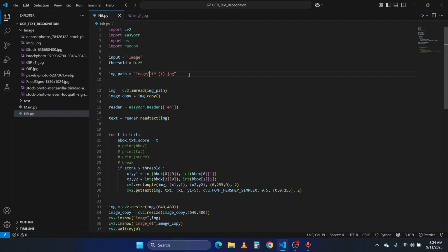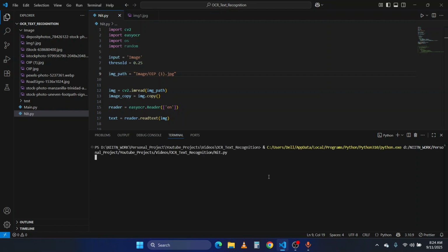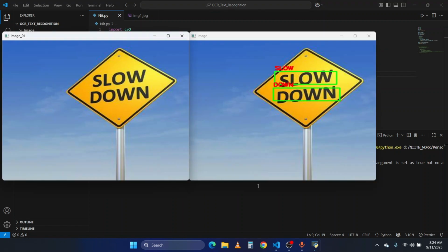Okay, now let me save it, then again I have to run it and show the result. Okay, so this is slow down, and it's displaying slow down correctly.